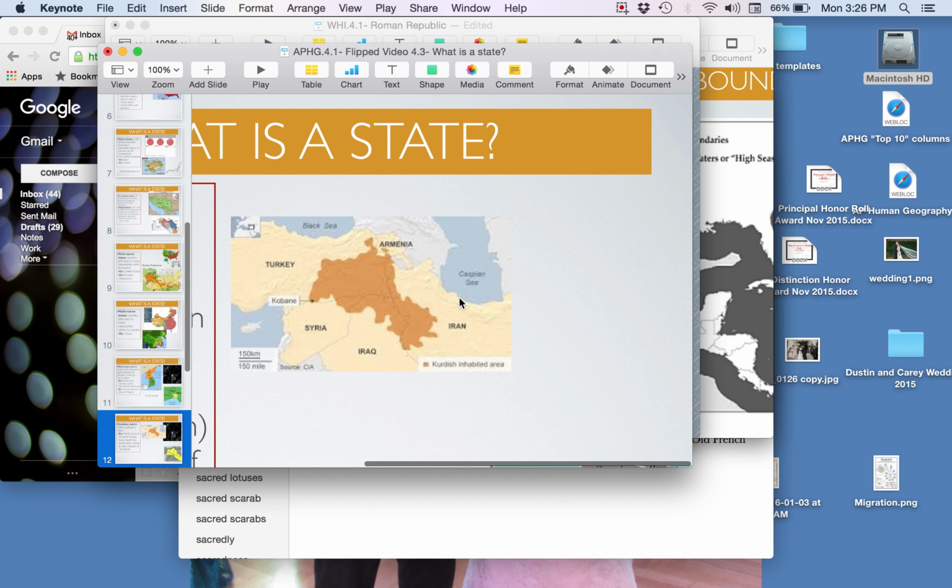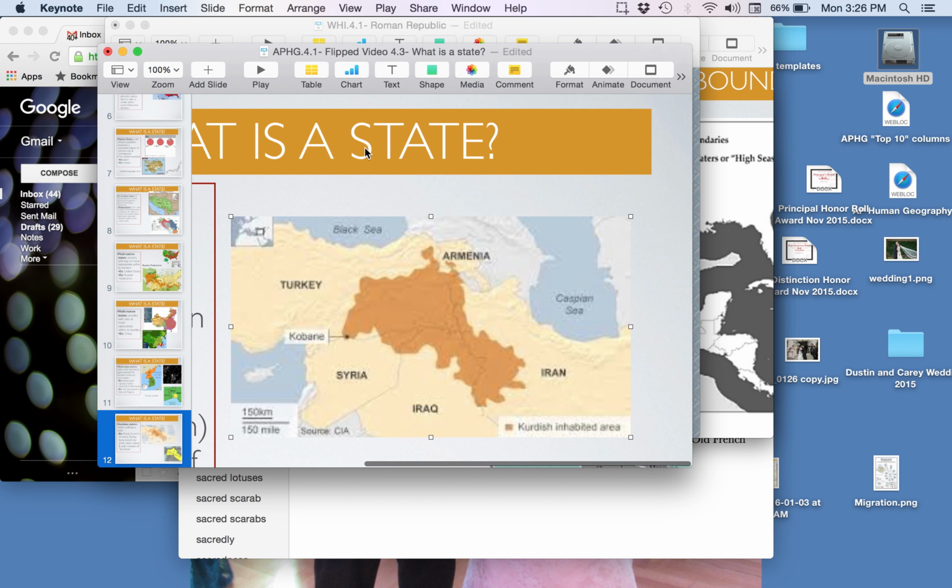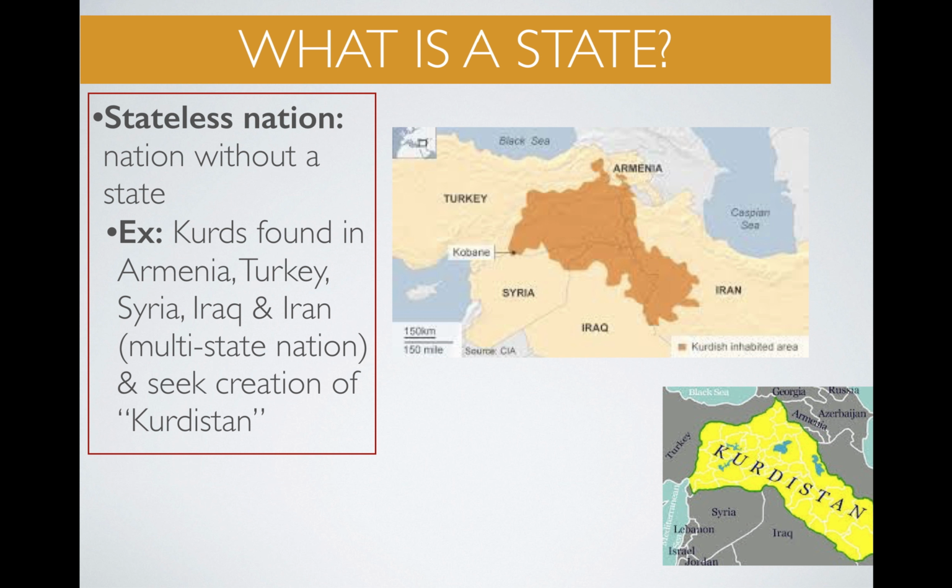The key example, I'm going to give you several, but the one that's most commonly cited is the stateless nation known as the Kurds. Stateless nation, of course, is referring to an ethnic group that does not have a state. The Kurds are a group of people who are distributed across Armenia, Turkey, Syria, Iraq, and Iran. Because you'll see here, if you look at that map in the top right, the area where this ethnic group lives, this culture group exists, is not just within one country. Rather, they don't have any country. There's no country that corresponds to the distribution of the Kurdish people.